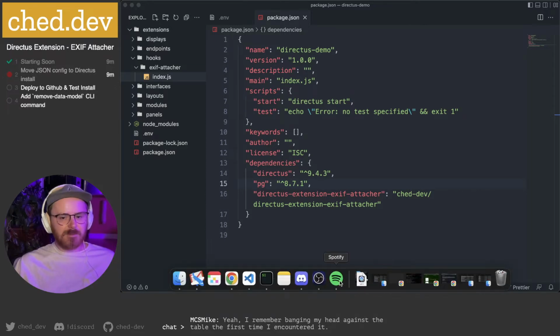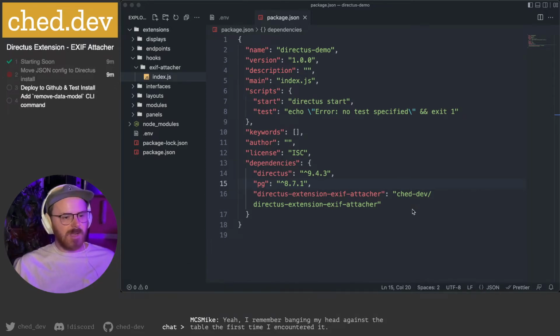Yeah, that was the first time I ran into it too. I was like, what the? Because I was in someone else's code. It was in a generated code thing. For some reason they forgot to put a semicolon there, and so it was broken, and I had to find the bug and figure out what it was.